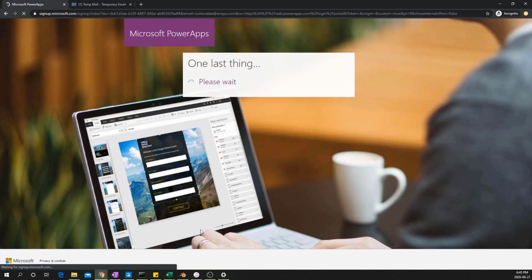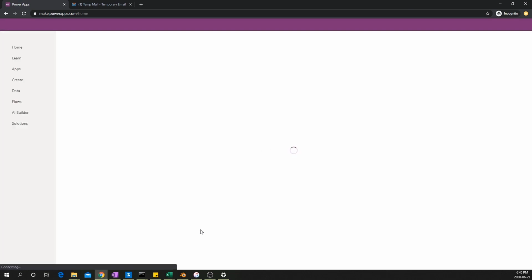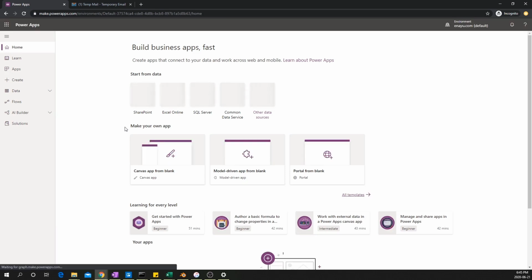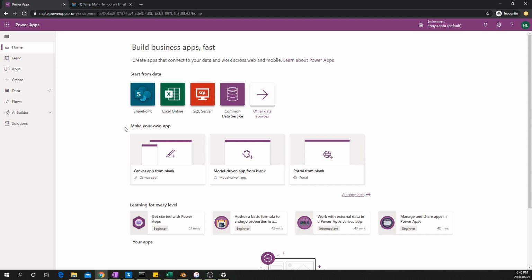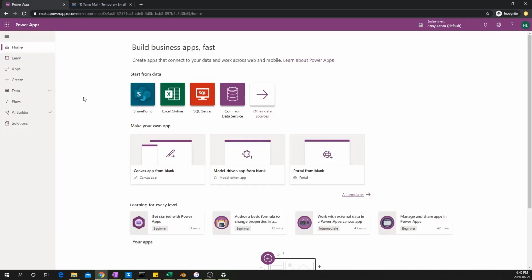And there we go. It's just downloading a few small things, and then you will be all set up with your Microsoft Power Apps development environment. Let's just make sure we actually get to that page before we end the video. Then we should be all good. Perfect. Okay, so if you see this screen here, then everything has worked well. If you don't, then please reach out to me and I will help you with this and how to get to this screen. The main complaints that I've gotten is usually it doesn't accept the email that I'm giving it. And the best way to get around this, again, is to use these temporary email sites to actually do it.